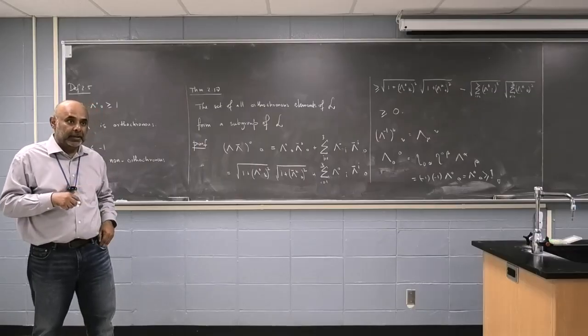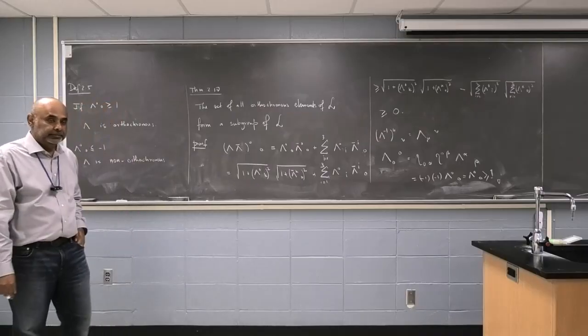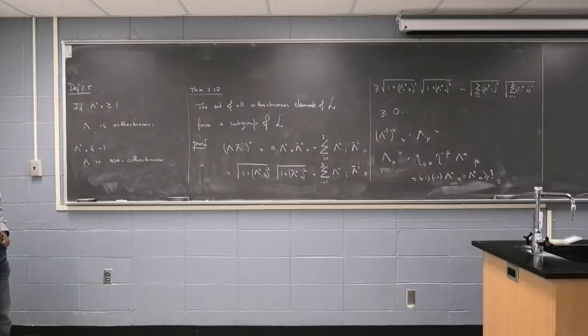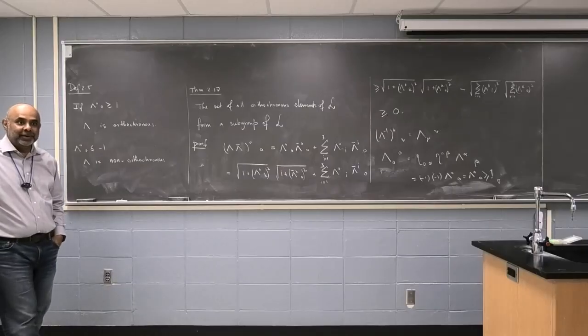I do have a question, actually. You mentioned how lambda being orthochronous makes it possible for us to do physics. Correct. Does that mean that if lambda is non-orthochronous, it breaks the laws of physics? Yes. It makes tachyons or something like that. Right? Okay. Yeah, we'll see. We'll connect it.